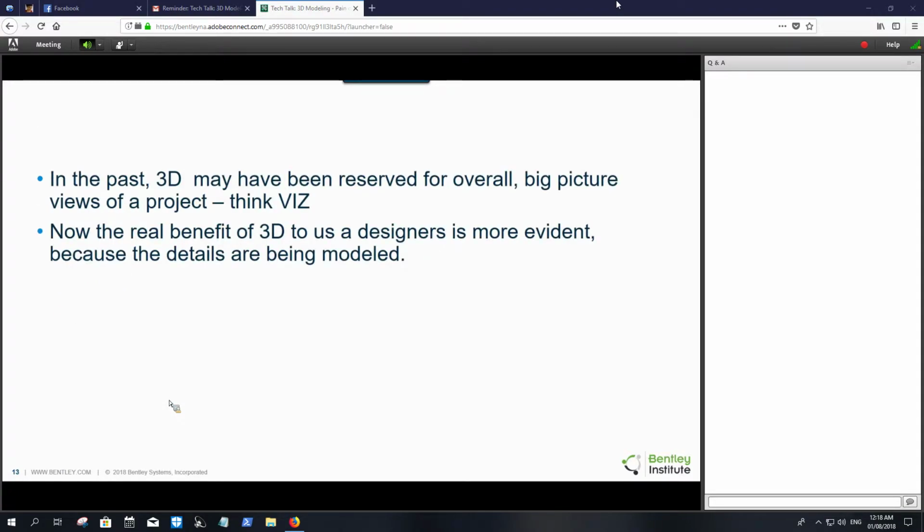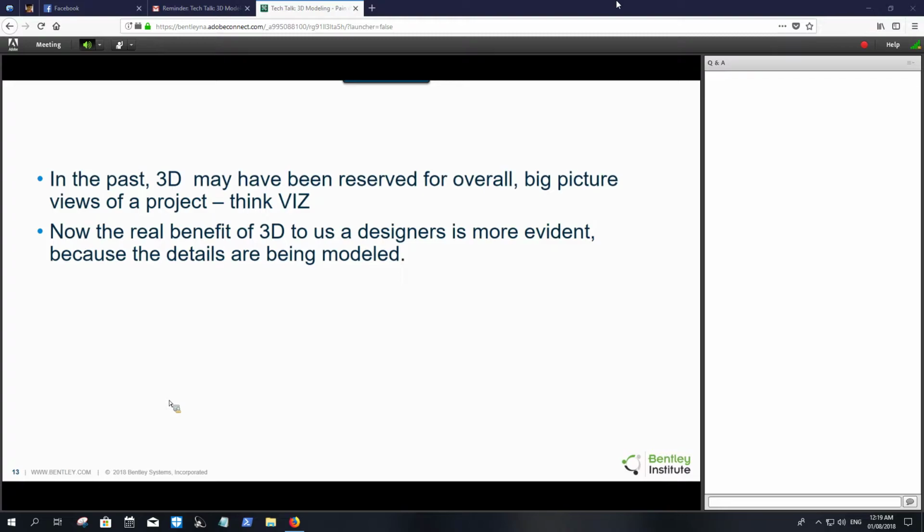Now, in the past, when we talked about 3D, this was my perspective. When we talked about 3D in the past and we talked about modeling, again, we're all familiar with terrain models. And terrain models are a three-dimensional model. They are three-dimensional break lines and points with triangles interconnecting them all in a three-dimensional space. But as we thought about 3D in the past, that might lead our mind into, oh, okay, 3D modeling, that's visualization. Give me a grand picture of the project and let me create an animation while I fly around the project and I'll use that at a public hearing.